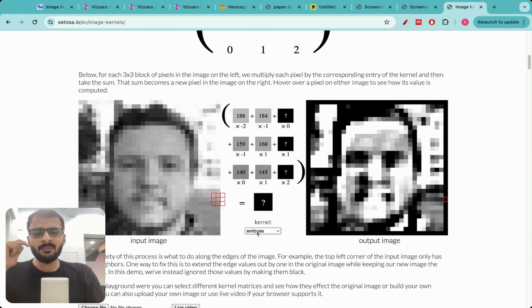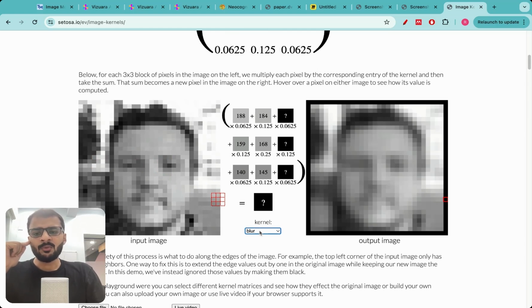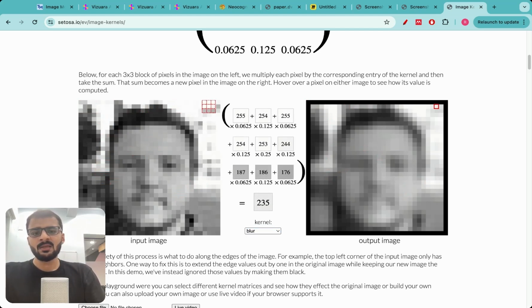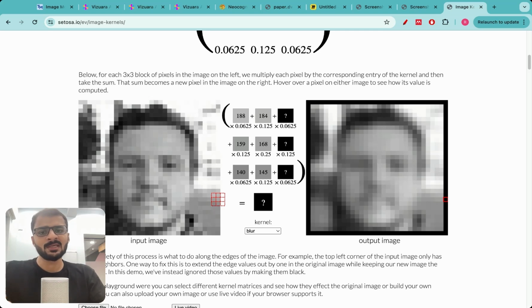So let's say that I have a blur filter which takes in this image and then it will blur as the output. So look at the left image and I will apply the blur feature here. So let's say I'm sliding the filter on the left image and look at the output on the right image. The pixels are getting blurred, right? Which means that whenever you apply a filter on this particular image on the left hand side, every filter has an action which reflects on the right hand side. So this is the blur filter.